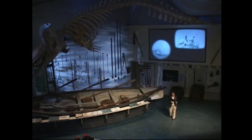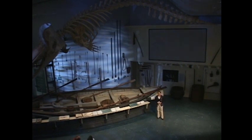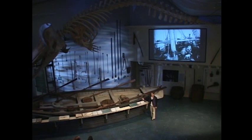Now you've learned your navigation, but you're a little nervous right now, so you're just gonna point. Over there, that's where I see the spout. The captain will climb partway up the rigging, he'll take out his spyglass, he'll confirm, yes, that is the spout of the sperm whale, and he'll give the orders for all hands on deck and for the whale boats to be lowered. And at this point, everyone springs into action.